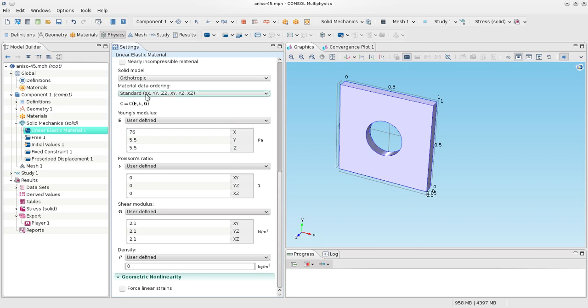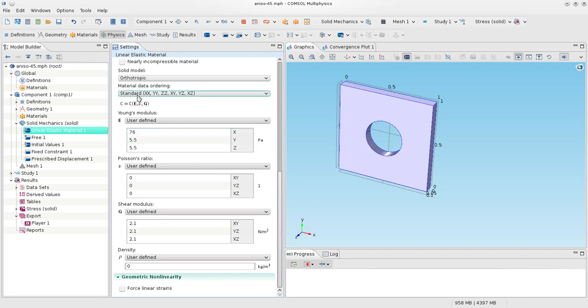How do I know that, okay, Ex is greater than 0, but does that indicate that the fibers are running along the x direction? Well, actually the program, when you choose orthotropy, and because this second item is selected, understands that this orthotropic behavior is such that the orientation of the fibers is with respect to the standard direction. So in other words, the values that I'm entering, for instance, when I say Ex, have to do with the fiber direction, fiber reinforcement along the x direction. So I understand 76 has to do with fiber reinforcement along x, and eventually looking at the values, I would deduce that there is no reinforcement along the remaining directions.